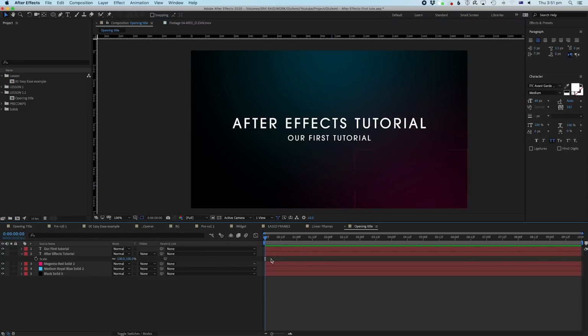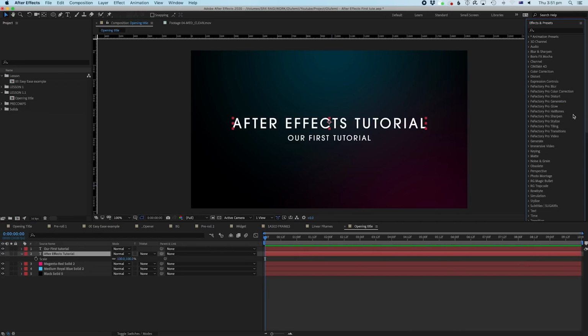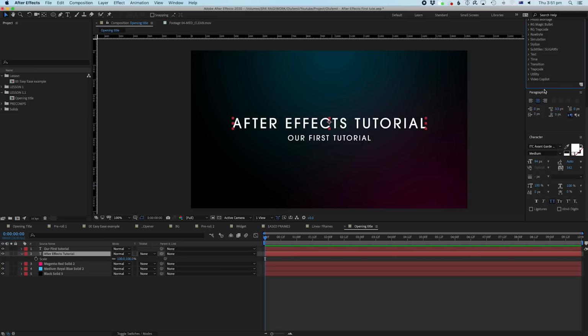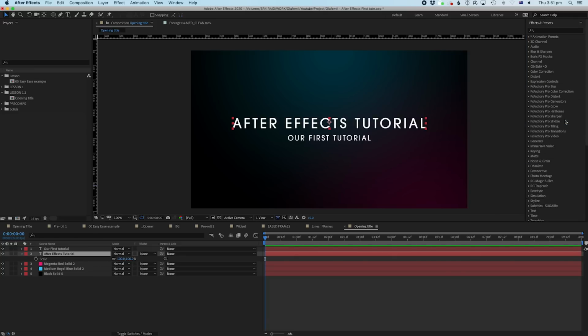Now, what we're also going to do is just put a little bit of an effect on here. Now, we're going to put our first effect on. So if we go up here, there's an Effects and Presets tab, which has a lot of things in it. And I dare say there is actually nobody who knows all about every single plugin that's in here. There's a lot of mysterious plugins here, and I'm still discovering a whole bunch of them. But there's a lot of great built-in ones here.